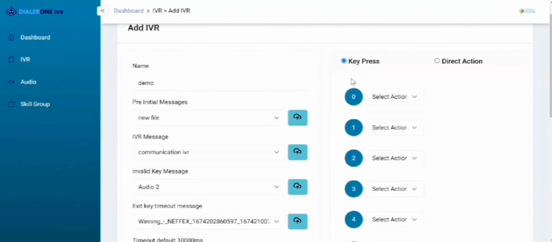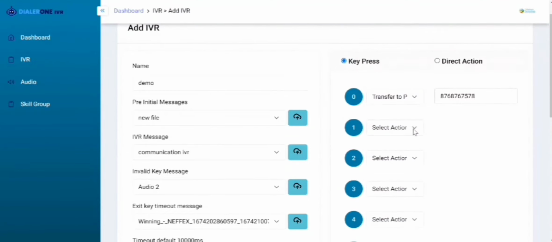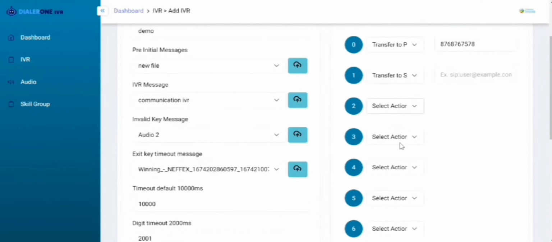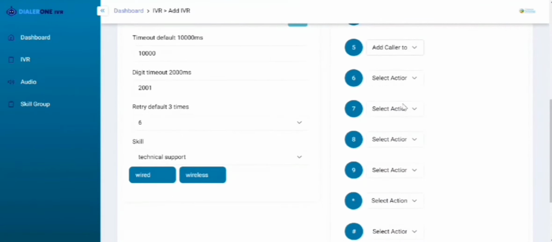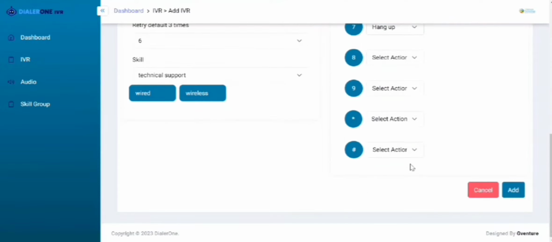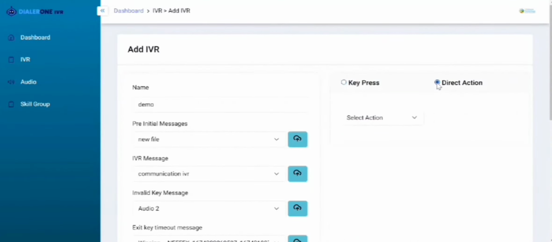Here we have key press options like transfer to phone, transfer to zip, string, or here we have a direct action.